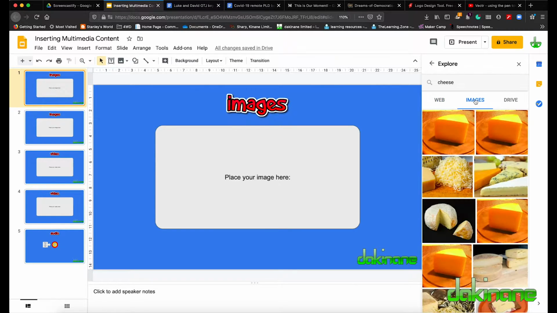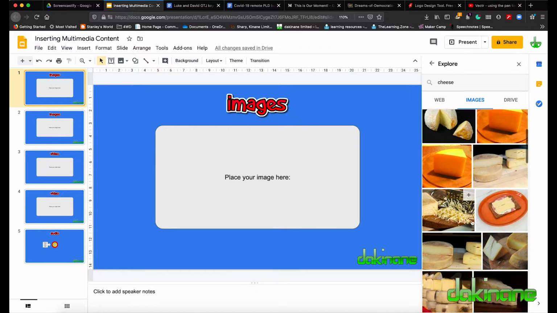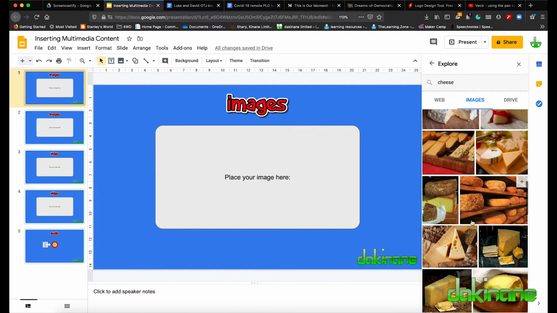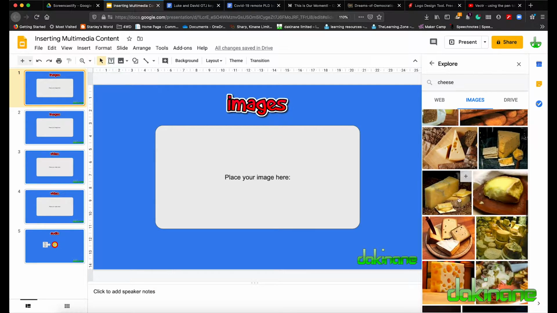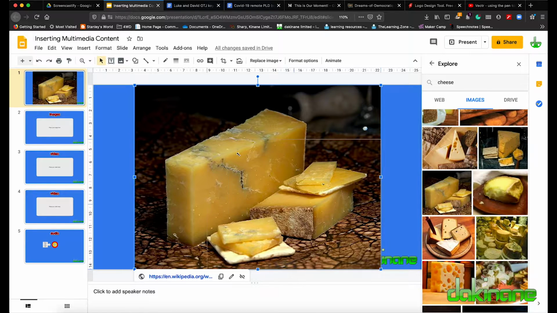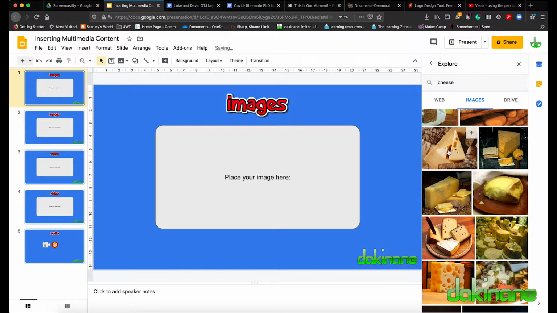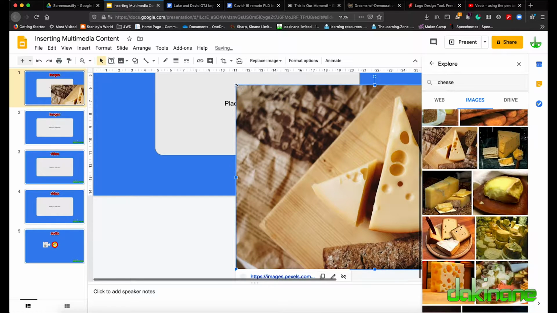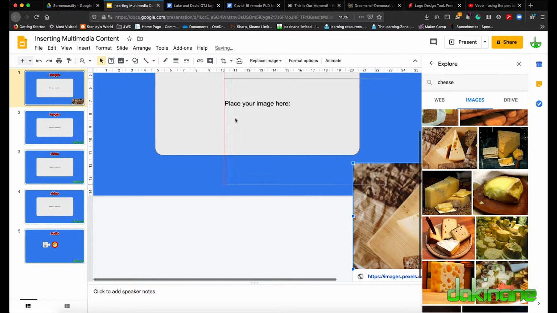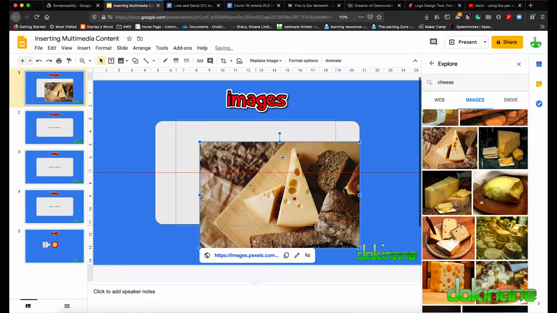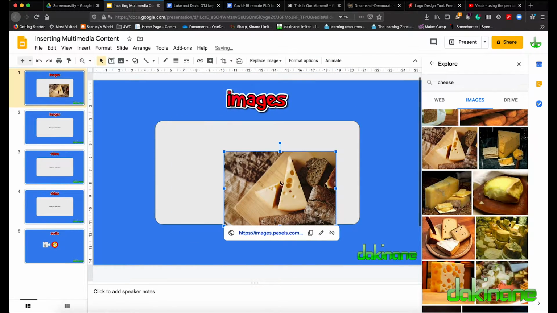Over here you can see images, and you can see all the images we looked at before as well. So we'll click on something that looks familiar. Let's add this. Now the option here, you can click on the plus sign, click on that one, and it'll insert it for you, and you can rescale so it's the right size, or you can also just drag a picture out as well, and again you can resize it. And so that's how you can get images from the Explore option as well.